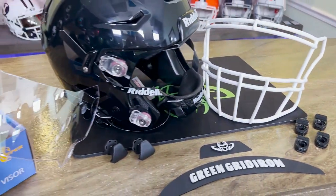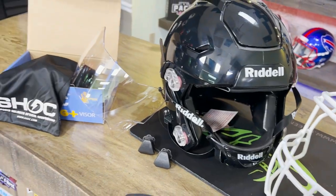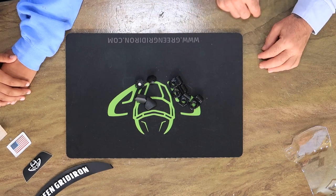Let's explain exactly what we have going on here. So an adult large Riddell Speed Flex — the adult helmets have black interior paddings, youth have gray. This is an SF-2BD face mask in white for an inside linebacker. This is a great mask. The single wire is probably the most popular, but you should not be wearing that as a linebacker, even though I see it time and time again. We have black unbranded Under Armour visor clips, black Speed Flex face mask hardware, and a clear mirror Shock OG visor. Everybody knows the Shock OG is probably the most perfect fit for your Riddell Speed Flex face mask. And then of course we have green gridiron 3D bumpers, an embossed tech American flag, and a white warning label because we took that big ugly factory one off just for you.